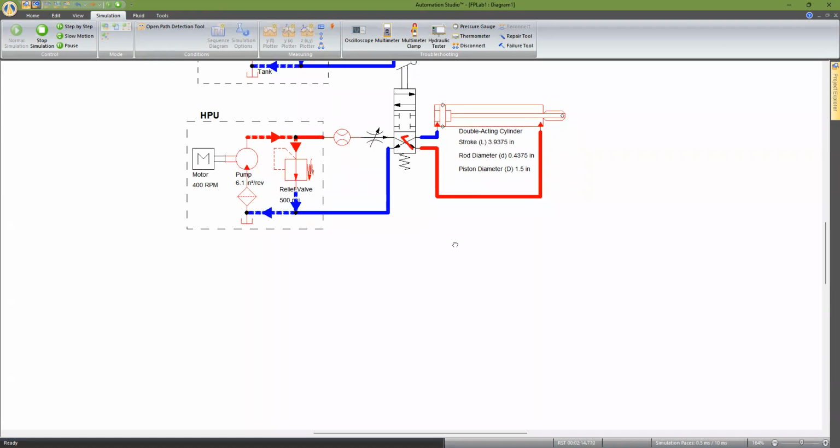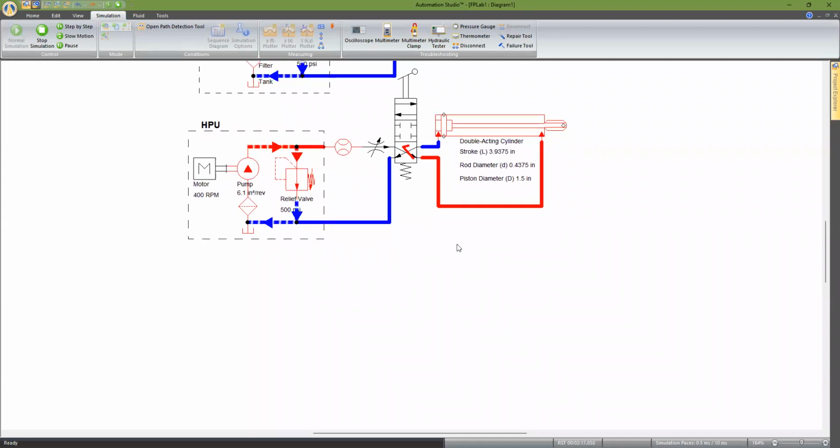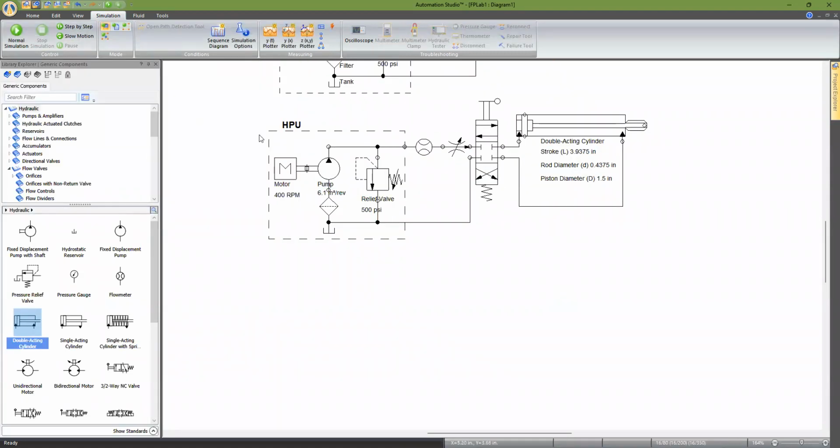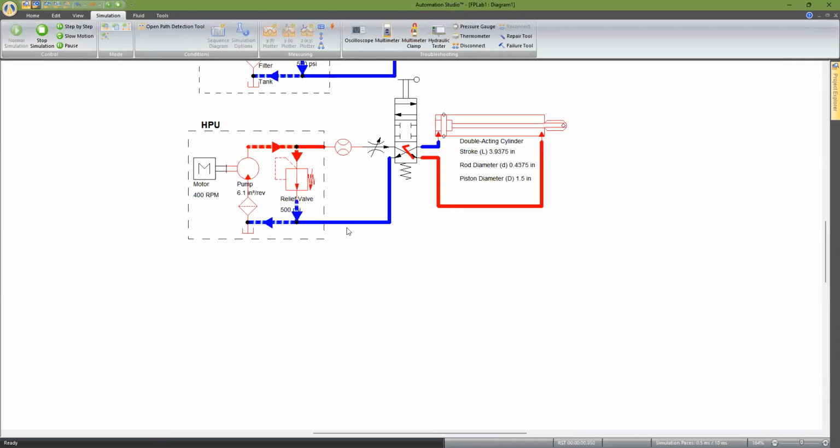But to get a quantitative idea of how fast things are moving, in the simulation tab, you cannot do it when the simulation is stopped, like here. To be able to do that, you must run the simulation and go to the simulation tab. Under the simulation tab, measuring block. So this gives you the option to measure things like pressure. This one looks like an icon of a cylinder. This one actually lets you measure certain things around the cylinder. So I click that, and immediately my cursor has changed. You see the cursor now is looking different.